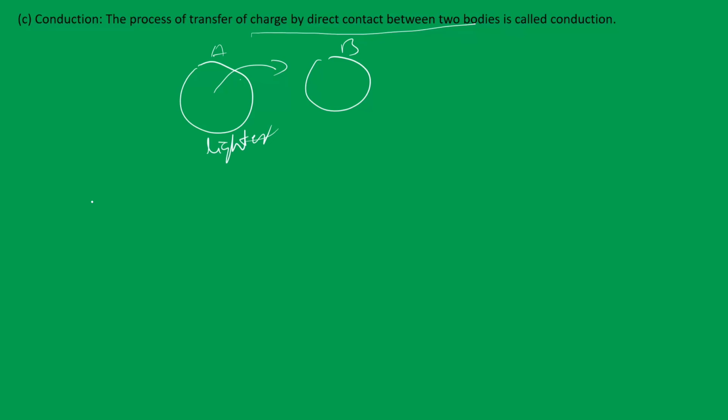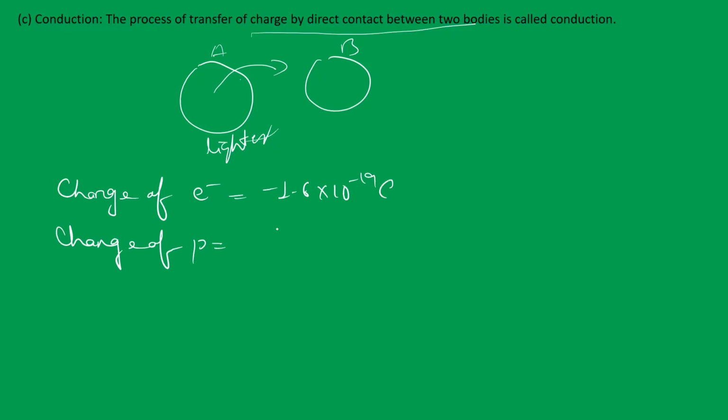So when we have discussed these things, we can also remember that in the first page of exams you will have these values, but I think you need to know also the charges. So I will write here the charge of electron and the charge of proton. The charge of electron, we all know, is minus 1.6 into 10 to the power minus 19 coulomb. And proton has the same, but with a positive sign, 1.6 into 10 to the power minus 19 coulomb.